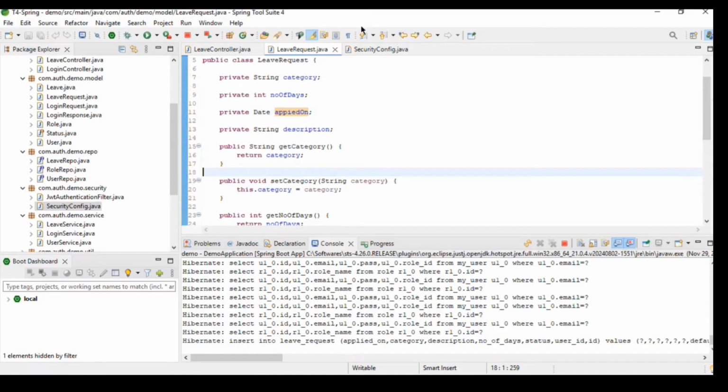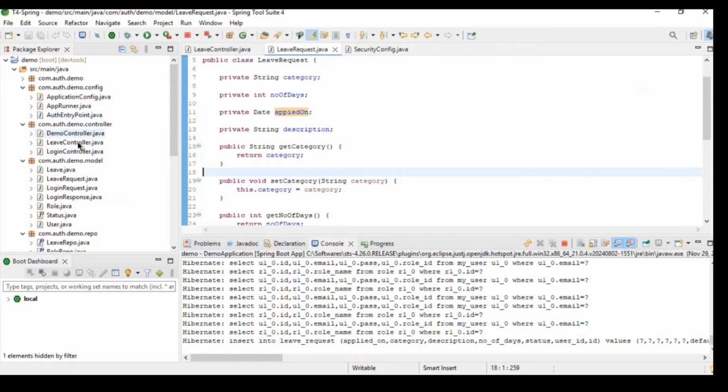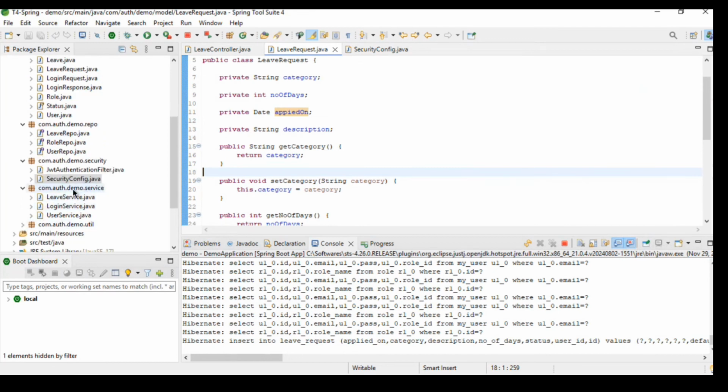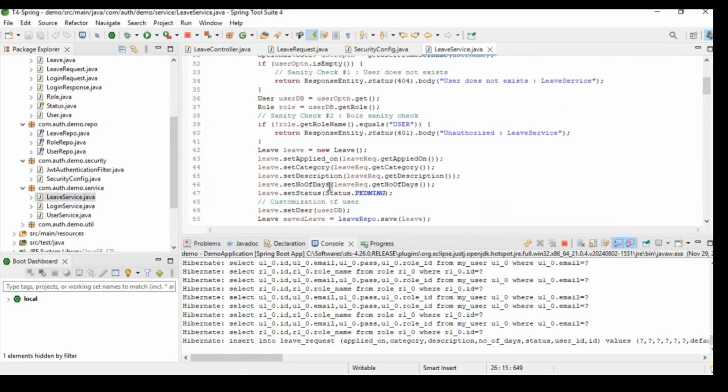Then there is some issue while setting it. Let's go ahead and see my API. Let's go to the leave service, and down, request dot set applied on, get applied on, set applied on, right.